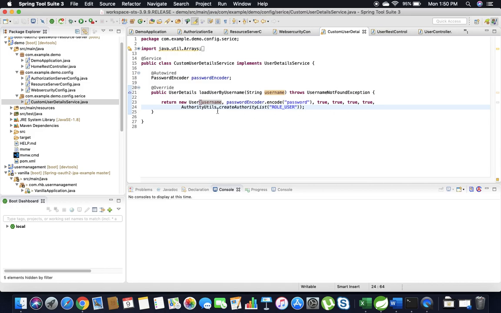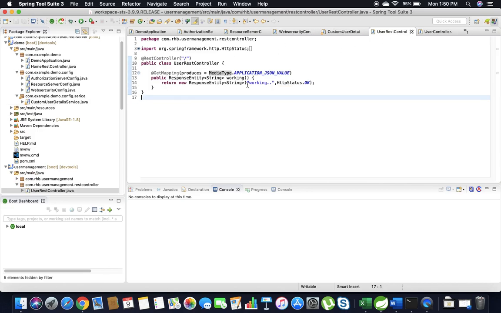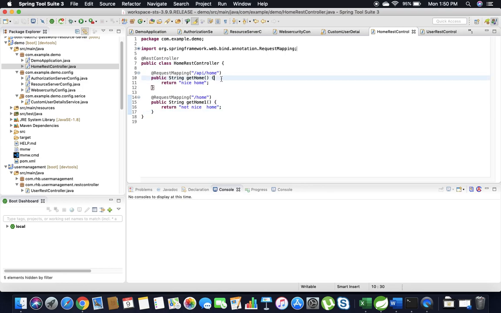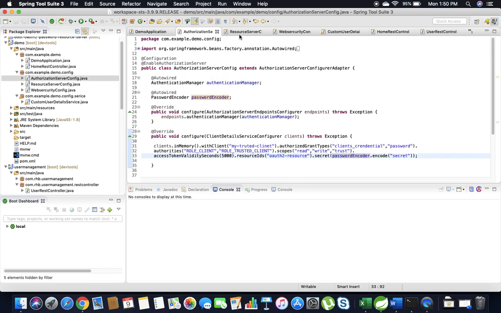So we have done this, and we have created one more REST controller, and one more controller which is my home controller.